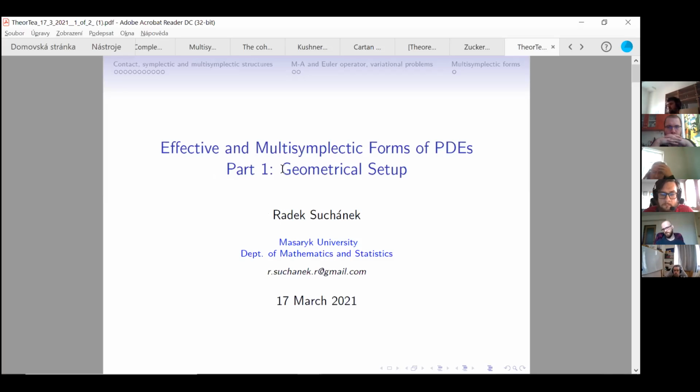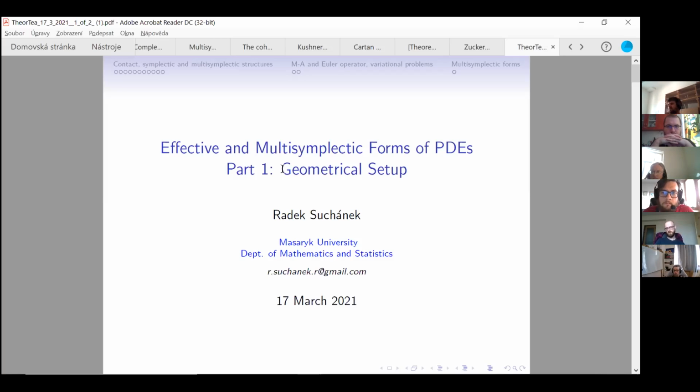The main idea of this talk is to show how contact and mainly symplectic geometry, together with multisymplectic geometry, can be applied in the context of some interesting partial differential equations, interesting mainly in the context of self-dual or anti-self-dual theories such as the Plebanski equations, the Grant equation, the Hughes-Sine equation, and what we can do with the fact that those equations can be represented by some nice differential forms, and that the symplectic calculus can be applied there.